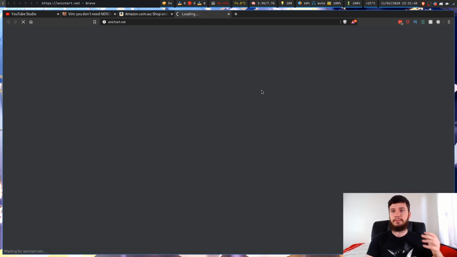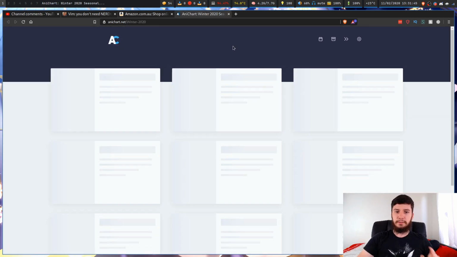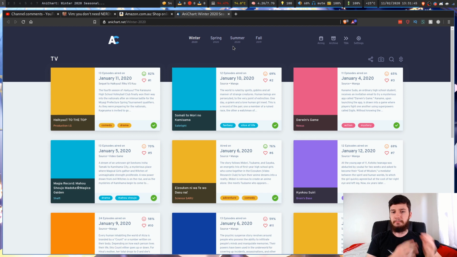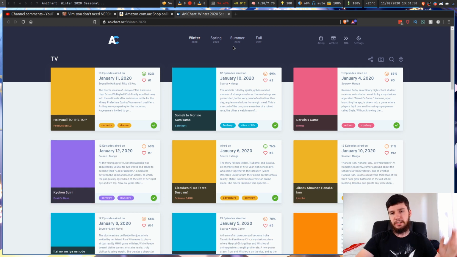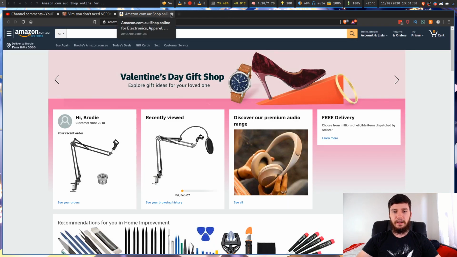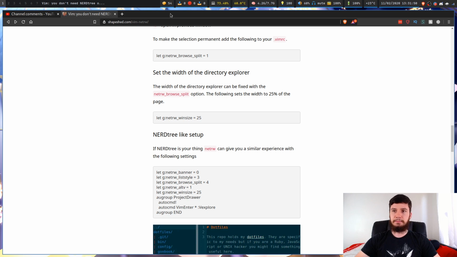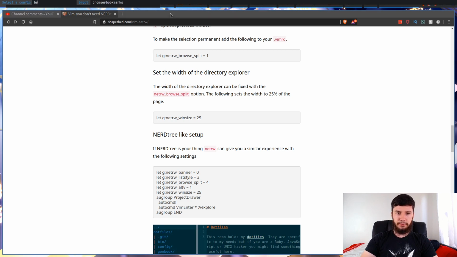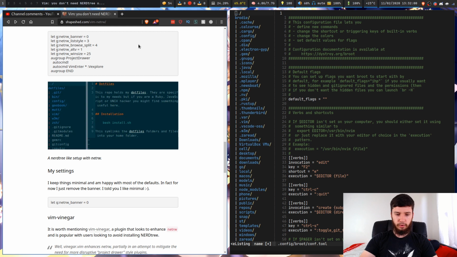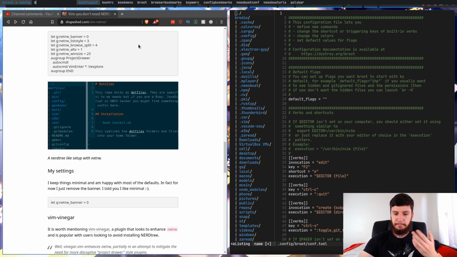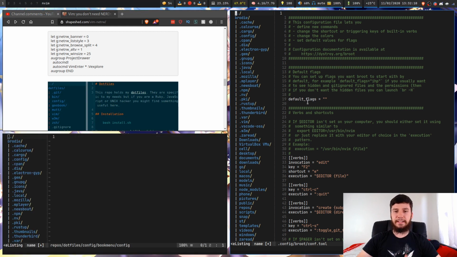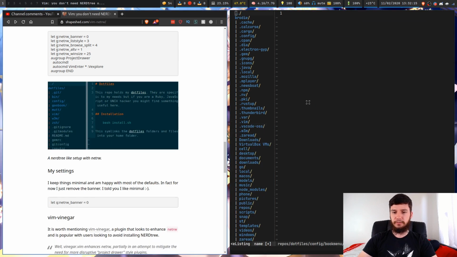And if I then wanted to move to a different web browser, all I would need to do is change the command that I'm actually passing into this program. So because of that, I then went and set it up so it actually works with my configs, and obviously anything you want to open with it. So for example, we can bring up my Brute config, or we could bring up my Bookmenu config. And that'll basically let me open up in a Vim buffer. Obviously, you could use any editor. I just use Vim myself.